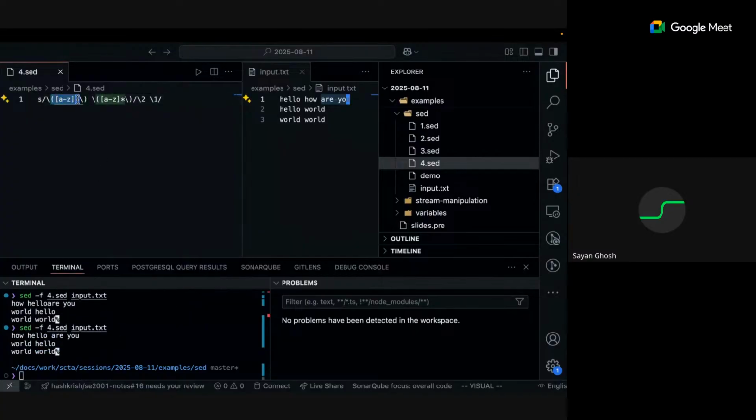So if you group something, you can refer to that using the backslash, and you don't have to refer to it only once. You can also do something like this. Right? So you can see I'm getting the second word two times. So how hello, how are you, world, hello world. Right? So in your replacement, you can write anything, and if you put these special things like backslash and a number, this refers to the groups. So you can group anything in your search.